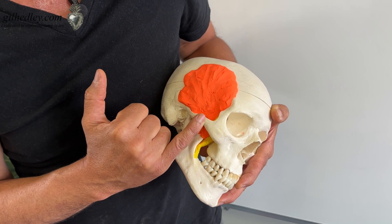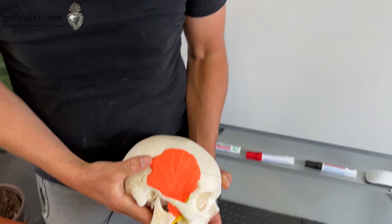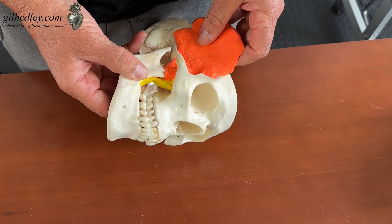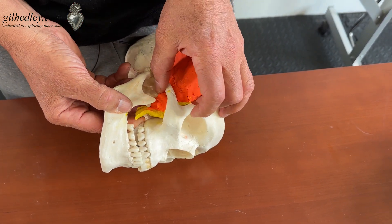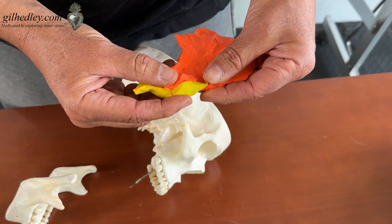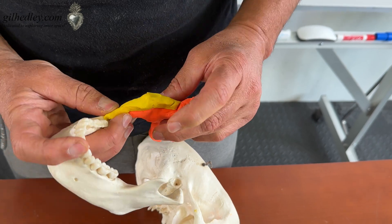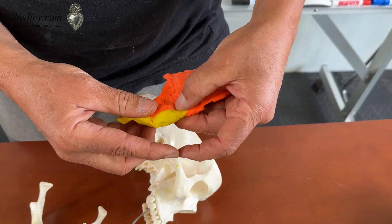So here we go. Here's the zygomatic bone, this is temporal bone over here, and the sphenoid is projecting out at the surface of the skull right in here. I'm going to lift up temporalis here — believe me, it's actually a lot harder to do this on a body — and remove the temporal section of the temporalis muscle, take off the mandible, and show you this area. It's actually quite thick, and you can see that the temporalis does go to the coronoid process, but then it trails on down and fills in behind the orbit of the eye in muscle tissue. This is modeled accurately — it's as thick as my pinky finger.